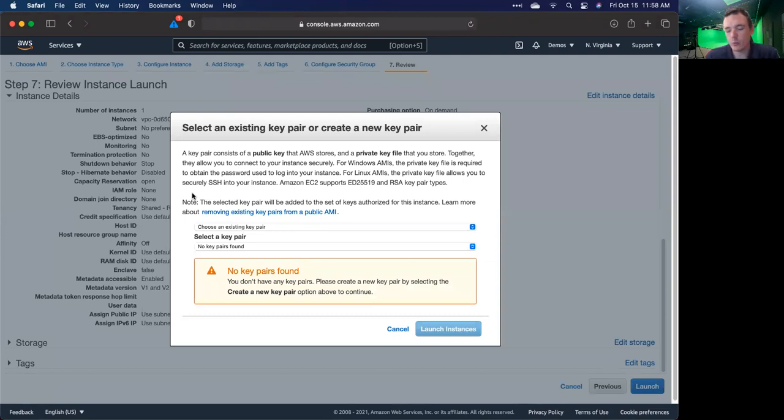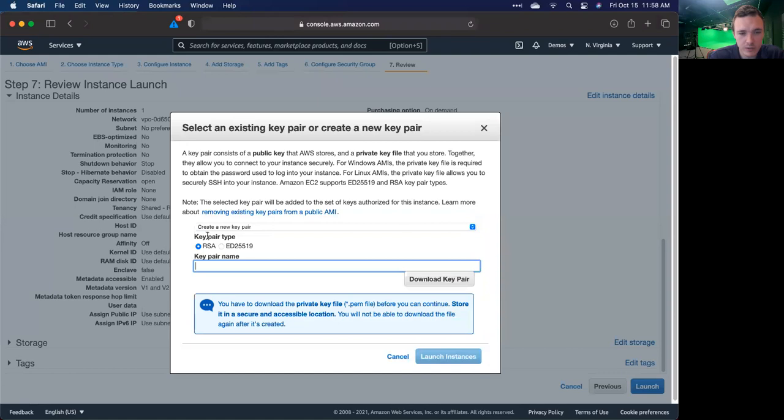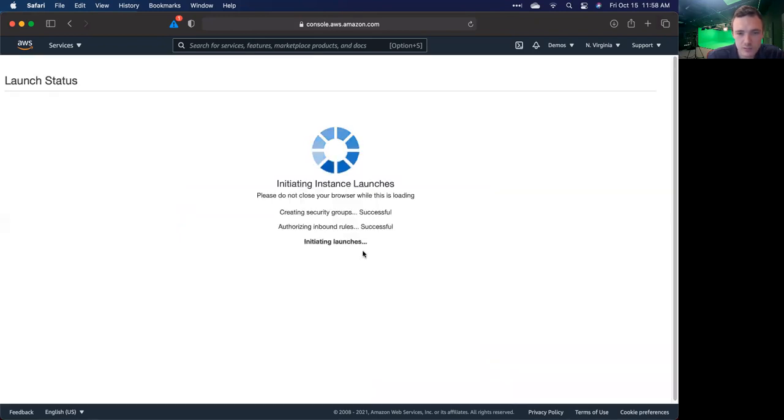Now here is where, in a video before of creating EC2 instances, we said don't use the key pair. This is where it gets different. We're actually going to create a key pair. So create a new key pair. I'm going to call it SSH-demo. I want an RSA, yes. And then once you do this, you need to download, important, download the key pair. All right, so I've downloaded my key pair to my downloads folder. All right, I'm going to launch my instance. If you do not download your key pair, you cannot get it, and you have to rebuild your instance. So download it and launch instance.